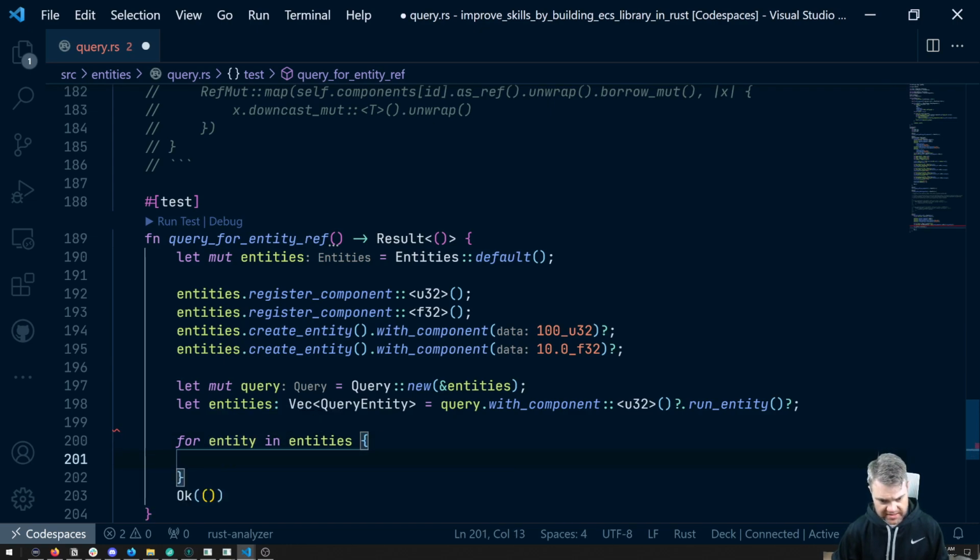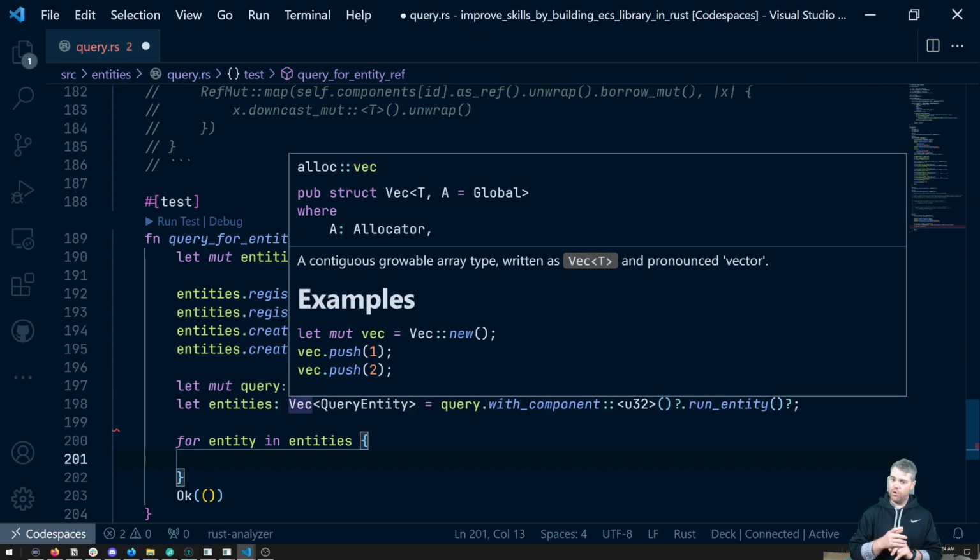Now it's going to be this QueryEntity, which we still don't know what that is right now. But for each one of these, we need to have the index on it. The index is important because it allows us to grab the things that we need out of it. So I think that's going to be helpful.